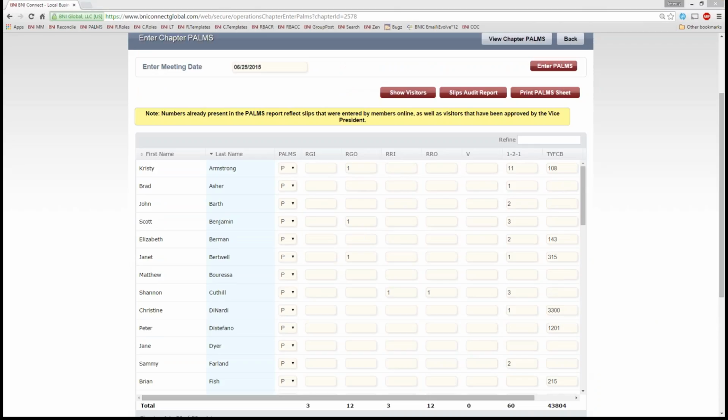So let's see, we have a couple of questions. Ruth says, can I go back 6 months and re-enter information that isn't correct? If I do, will it affect things that members have entered online for this next meeting? So yes, you can go back, and as long as you have that unlock POMS ability, or if the POMS report didn't exist at all, yes, you can go back and enter POMS reports in. Now, as far as entering slips in, the electronic slips, you really can't go back and enter past information for. But for chapter statistics, yes, you could go back and correct that.